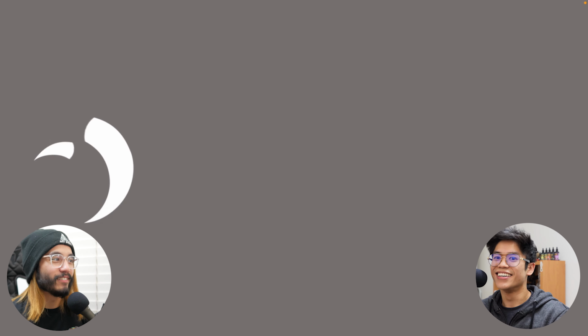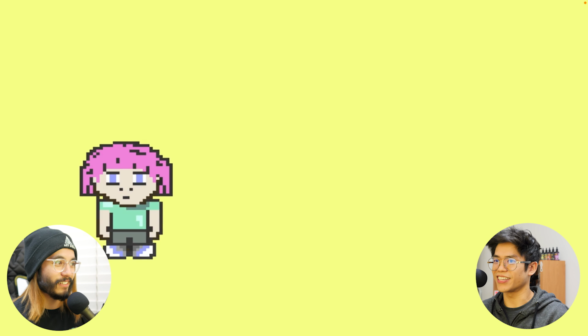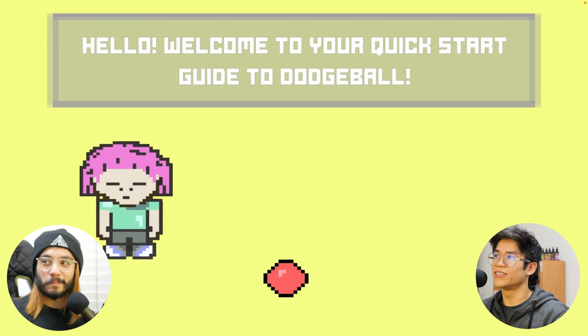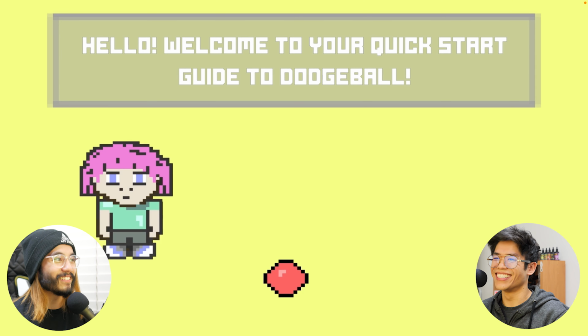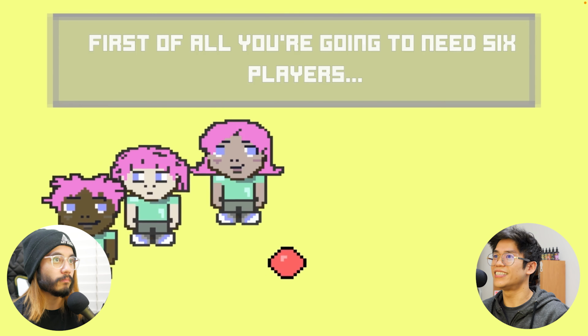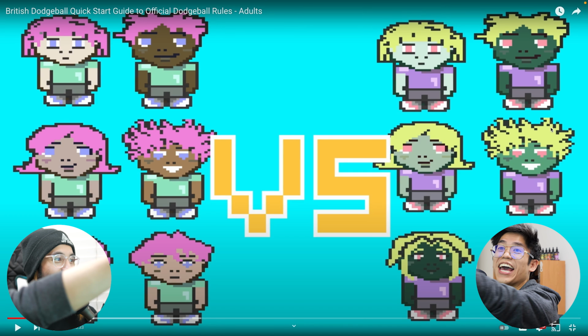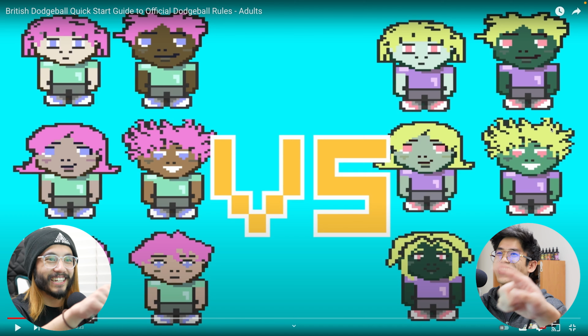All right. How to play dodgeball, adults. What about for kids? That looks like a kid. Hello, wow, this is like a Pokemon style guide to dodgeball. I love this. Whoever animated this was well done. First of all, you're going to need 6 players. And they all have pink hair. It's the exact same team, they just changed the colors.